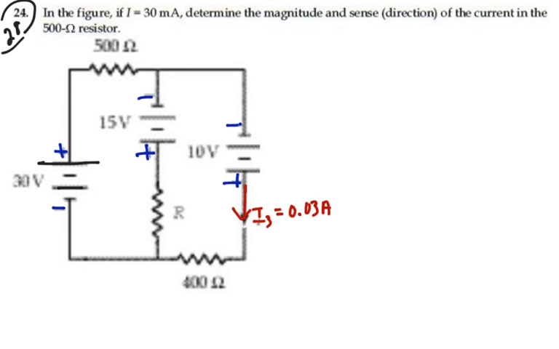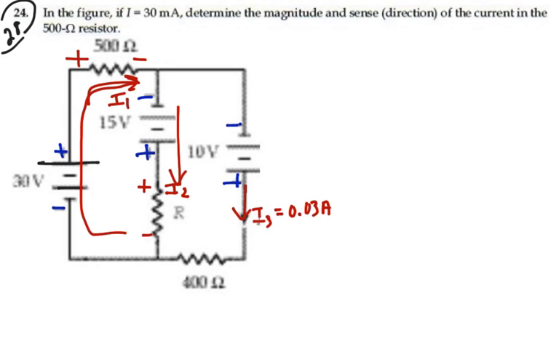And if we were to mark our other currents going with our battery directions, we would have an I2 that's coming like so, going through this resistor, and then we'd have an I1 coming around like this and going through this resistor over here. If we assume wrong for the sense of this direction of I1, we'll come up with a negative answer, and then we know that the direction was actually the opposite direction. So we just assume something and see how it comes out.